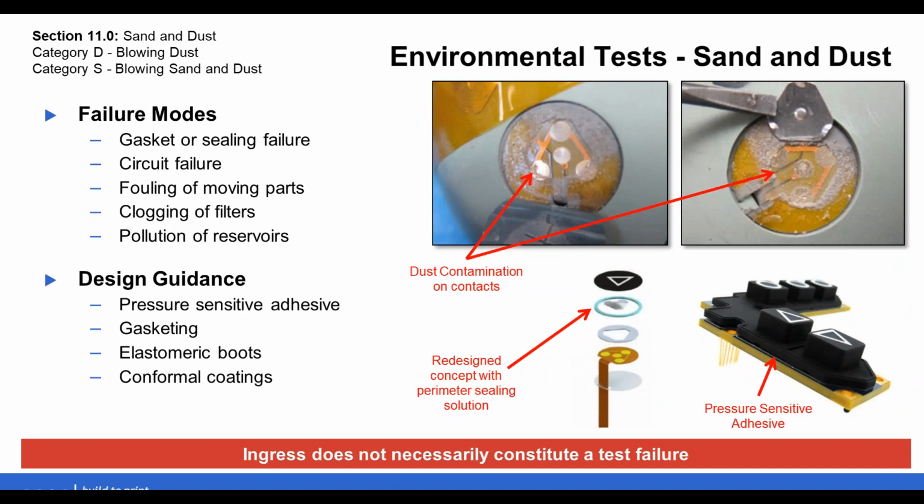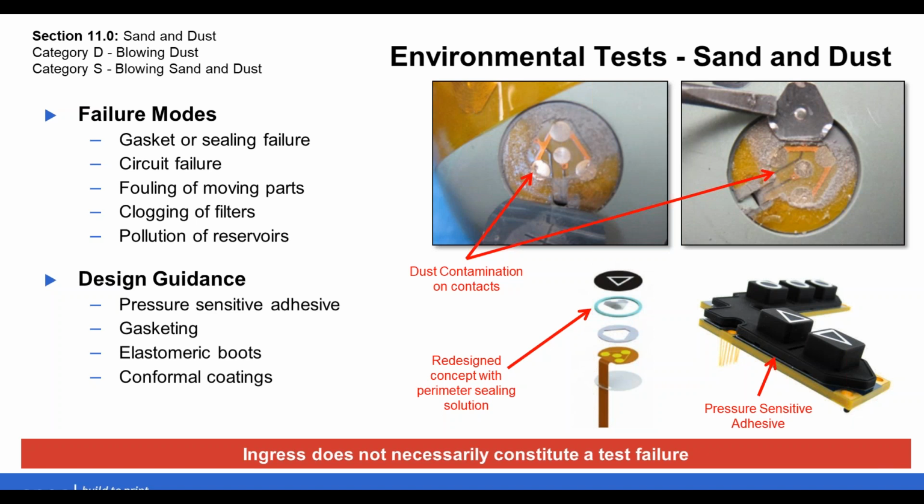The next test we're describing here is the sand and dust test. Sand and dust has very similar failure modes and design guidance as the previous slide covering water tests. They're both categories of ingress protection, and I'm sure many of you are familiar with the IP ratings, IP67, IP65 of other products. It's very similar to this.